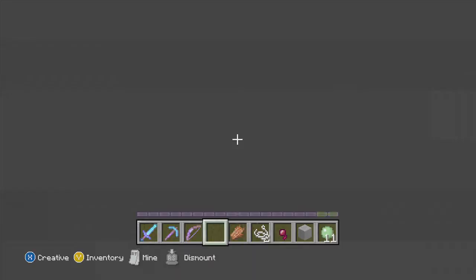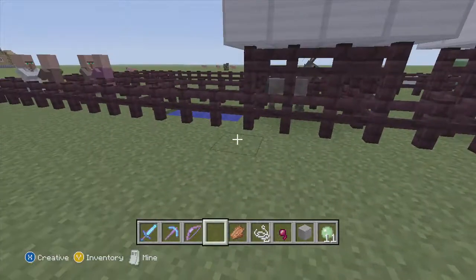And then here's a donkey. You can also tame it. And you see that bar? I'm just holding A, and it just makes them jump.